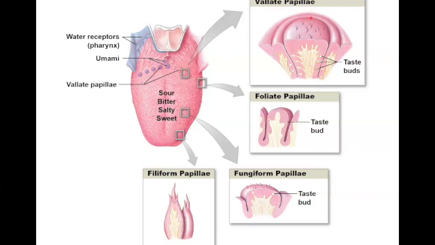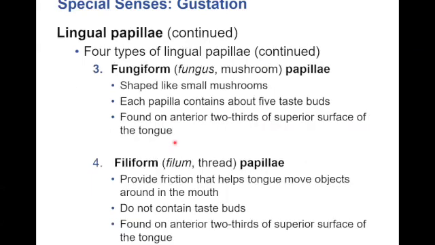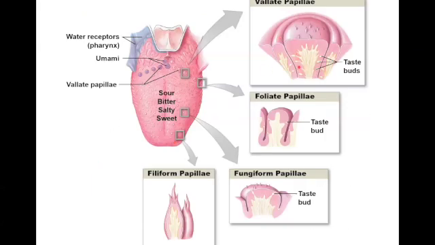And if we were to see what these vallate papillae are comprised of, they're comprised also of these structures called taste buds. And that's where we have the sensory receptors for the sense of taste. Okay? Again, these are called vallate papillae, about 8 to 12 large papillae, shaped in a V shape in the posterior margin of the tongue. And these each contain numerous taste buds. As you can see here, a lot of taste buds, right? Lots and lots of taste buds.